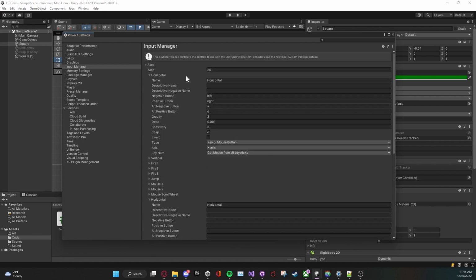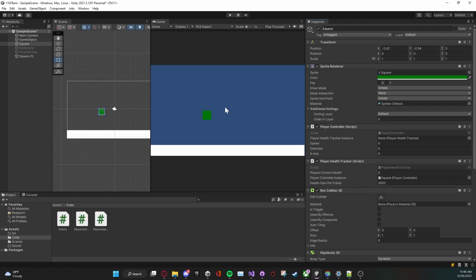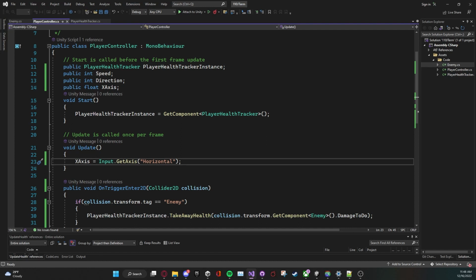And if we look at this very first horizontal, we can see it's named horizontal. It's used with left, right, A, and D. And the rest of these, I wouldn't worry too much about because honestly, once you start using the new input system, it is very different, but this gets us the foundation for a very simple game. Now, what GetAxis is actually going to return, if we look here, is a float.